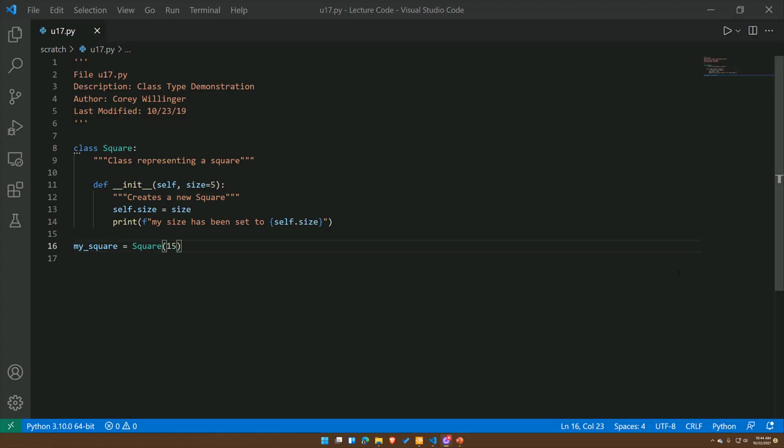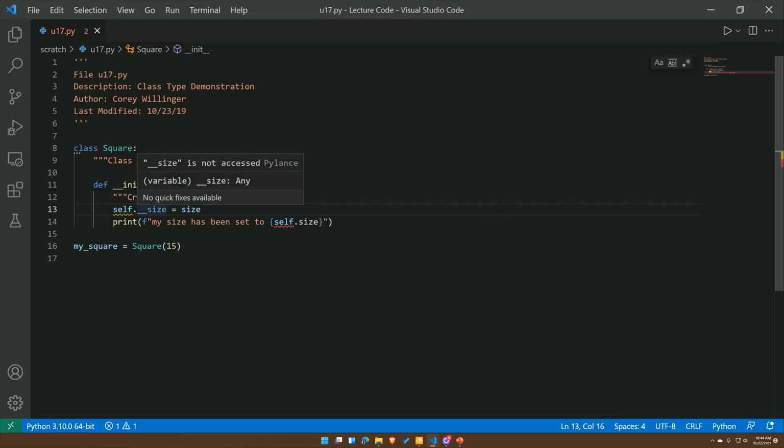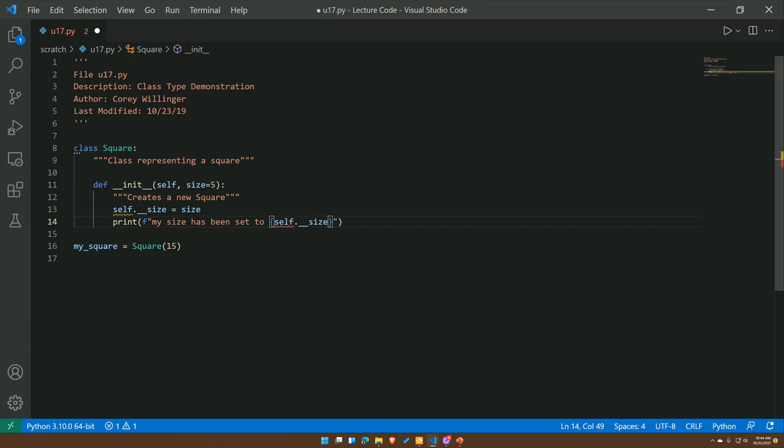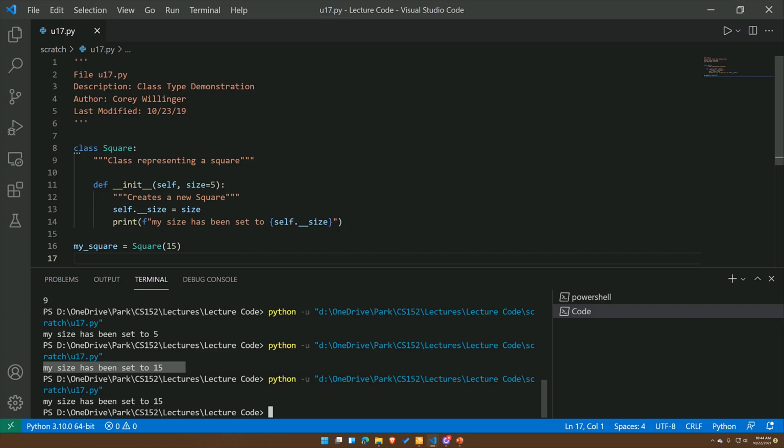Let's go ahead and modify our square class to take into account these things that we've just learned about. So here we want to say, you know what, we want size to be a private attribute, right? So here you can see that we are modifying size to use the double underscore, right? And this linting is just saying, hey, this hasn't been used. Notice here that we now have to change this, right? So if we were to run this, our program would still work just fine because we are accessing the size attribute within our initializer. Okay, so it's still working just fine down here.